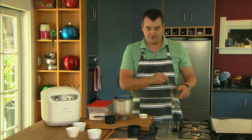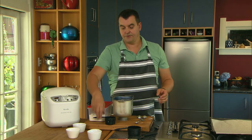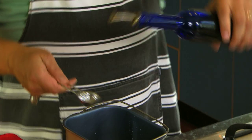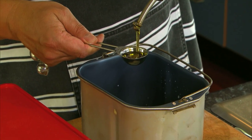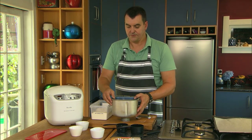You know, salt is important in bread making, not just because it improves the flavour, but it does also change the consistency of the dough. If you don't add salt, you get a very, very sticky sort of mixture. And then we're going to add 2 tablespoons of olive oil. The key to getting bread right is to actually measure things. If you don't measure, it'll never work for you.